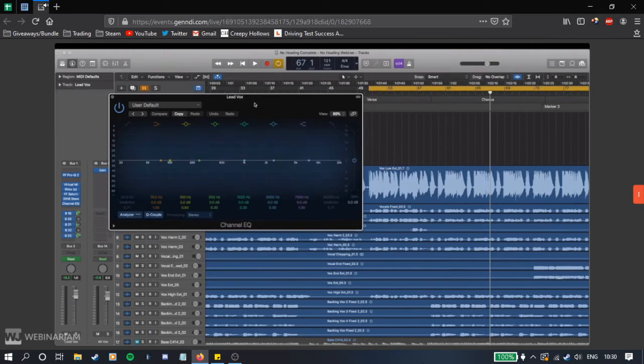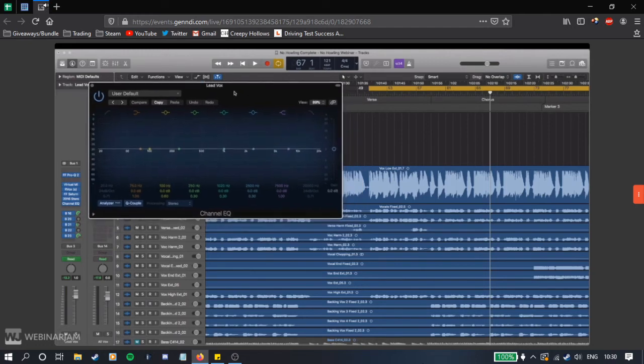Before I show you this trick, we have to first decide on our intention. And this can be the difficult part. At the end of the day, there's various things you can do to help with this. You can use references. Over time, as you get better, you might just hear this vocal sounds really muddy. We can just try things out if we want to. But ideally now we want to set some intentions, and we can do that by listening to the vocal in the mix, and maybe we'll compare to some references as well.